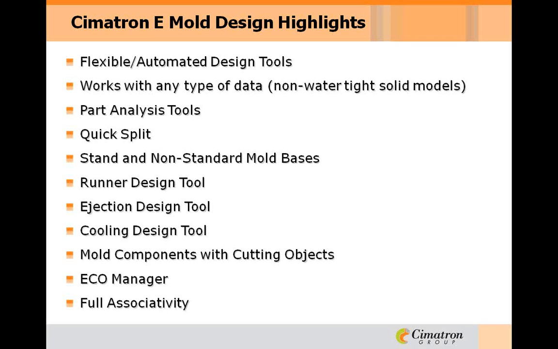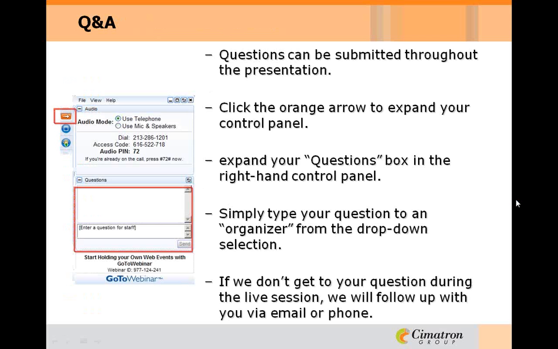Again, Dan talked about full associativity through the whole process. He goes back and changes the layout, and somebody says the mold base is too big, we got to make it smaller. He can close the layout up a little bit, and everything's going to update. And same thing with the drafting. We didn't get into any of the drafting or the electrodes or the NC. It's all full associativity and updates downstream. So a lot to the product and a lot to show in a short amount of time.